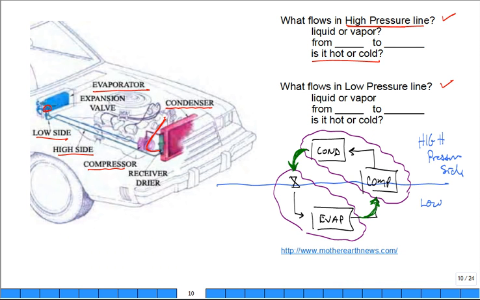All right, one other thing that will help you is always think about the air that flows over the condenser and the air that flows over the evaporator. So the air that flows over the condenser is the air that flows over the front of the car and is dispersed like that.